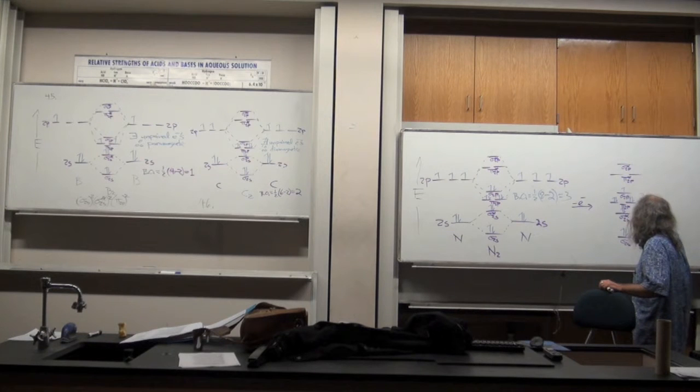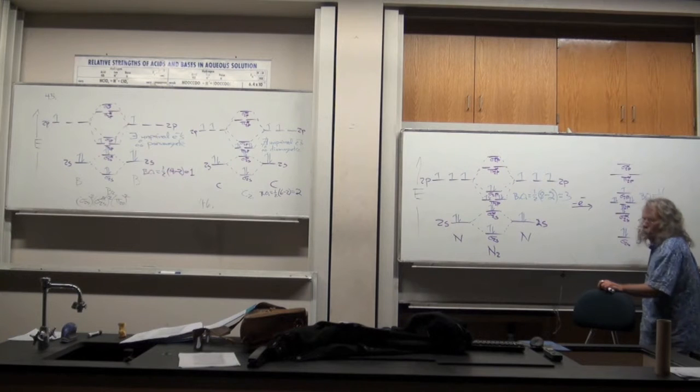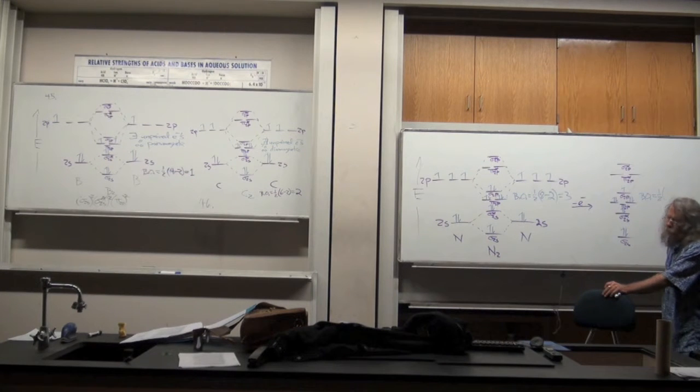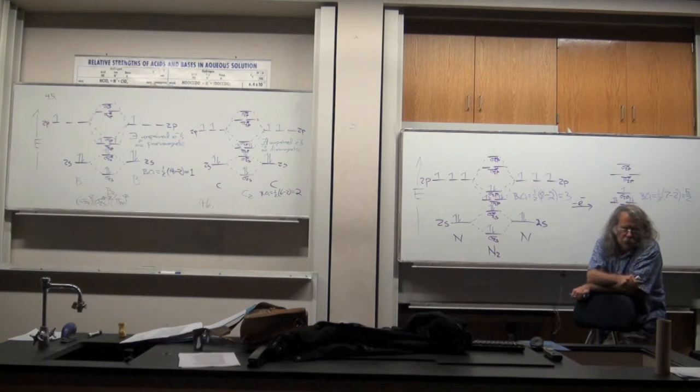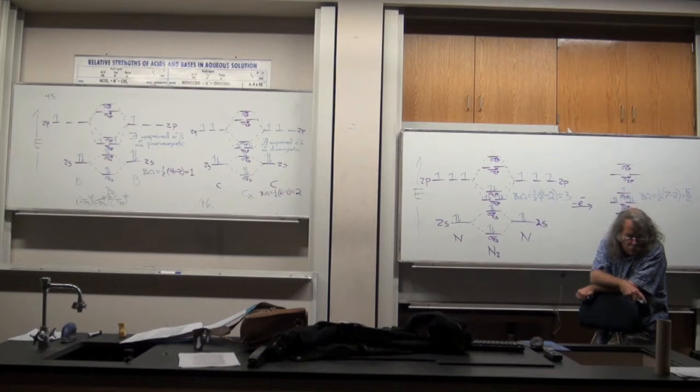And I have a bond order equal to 1/2. What's this time? 1/2 of 7 minus 2. So I have a bond order of 5/2, which is 2.5. So I actually have an increase or a decrease in the bond order? Decrease. It's a decrease in the bond order, so we get longer or shorter?